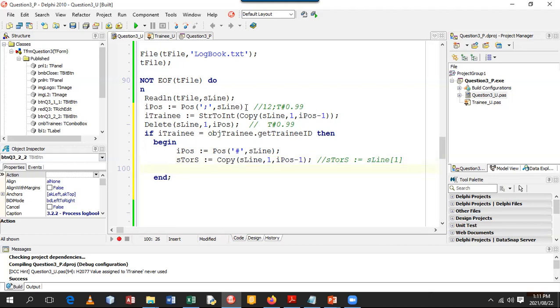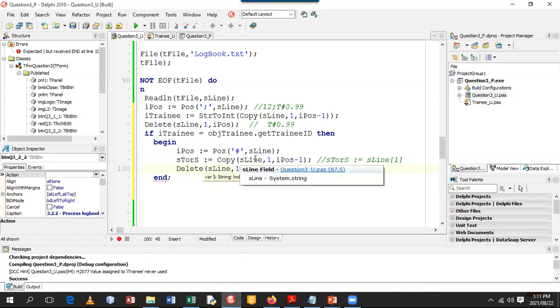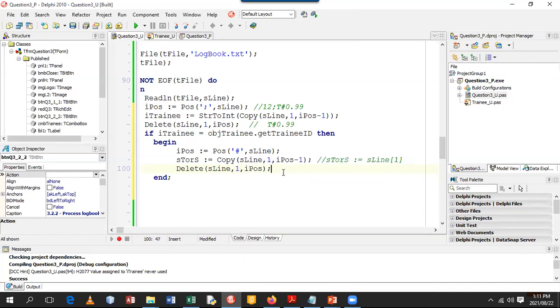Right, that took out this part here. And then I'm going to come here and delete from S line, comma 1, comma IPOS. No, just IPOS. Okay, now if you look at this, right, what's left?